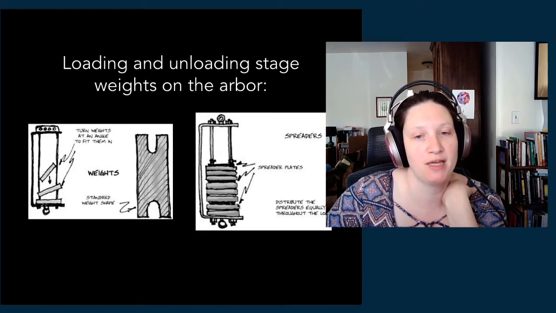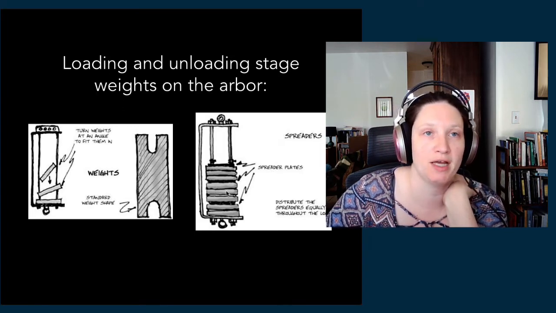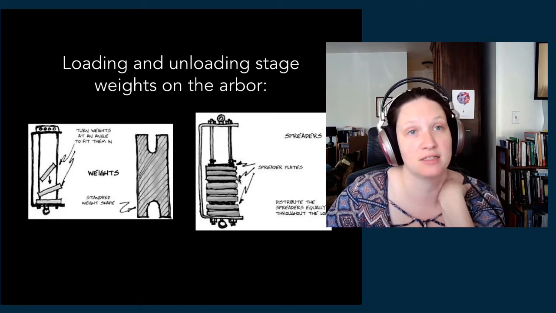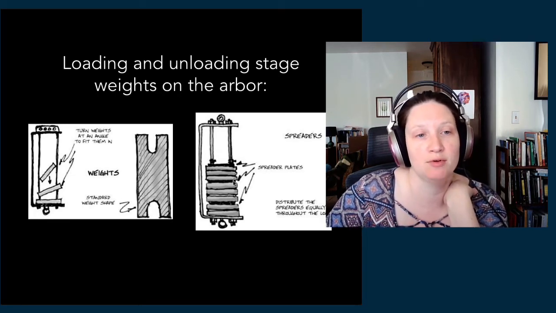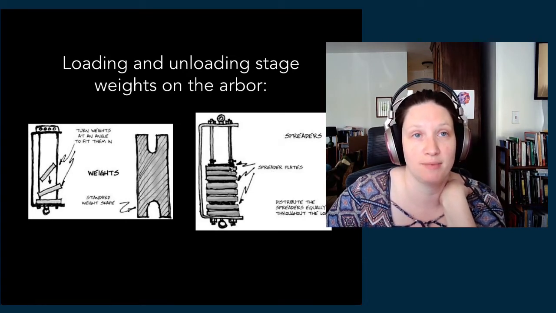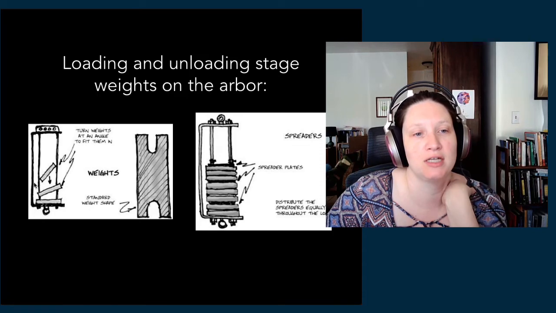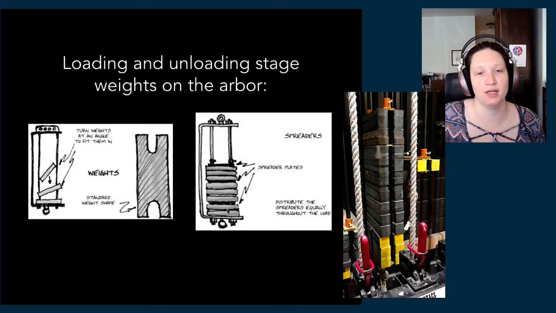And then we have spacers, right, that go in between the various weights. Each stage weight is going to be a different weight depending on the size of the brick. So there are 20-pound stage weights, 50-pound stage weights, 10 pounds and 5 pounds, so that you are able to get the appropriate balance to whatever equipment you're adding to the batten on stage. And those stage weights will all stack together on a pipe. And we have little spreader plates, which are thin metal plates that go in between and distribute weight.